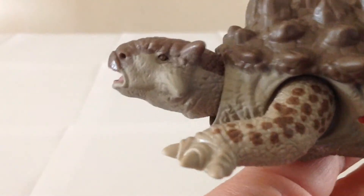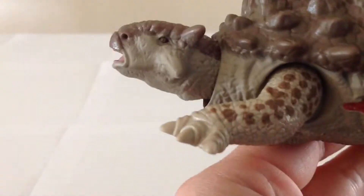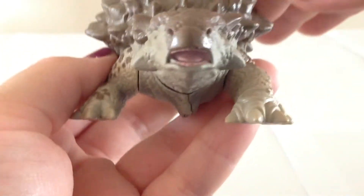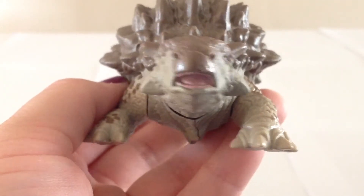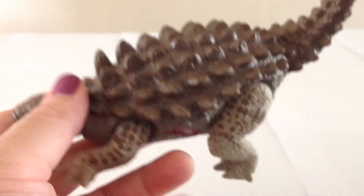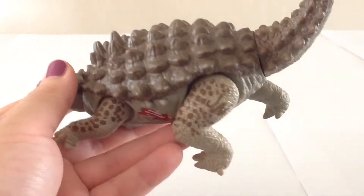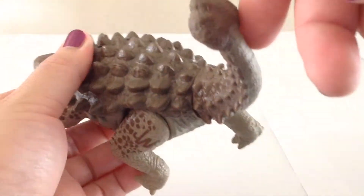Looking at the head here, Hasbro actually did a really nice job with this guy. The eye is painted very nicely and looks very natural. The rest of the detailing on the head looks quite good — nice scaling and sculpt work. If you look inside his mouth, you can see he has some teeth, though it looks like his whole mouth is just pink rather than individually painted teeth. His nostrils look good and are actually sculpted out quite well. Looking at his back, the nice armored look for this species is very nicely represented. He definitely looks very much armored up from his head all the way to his clubbed tail.